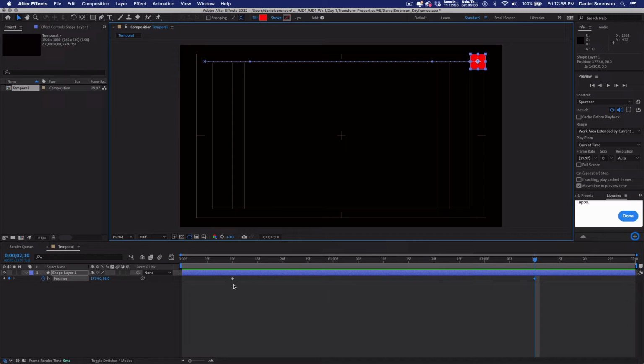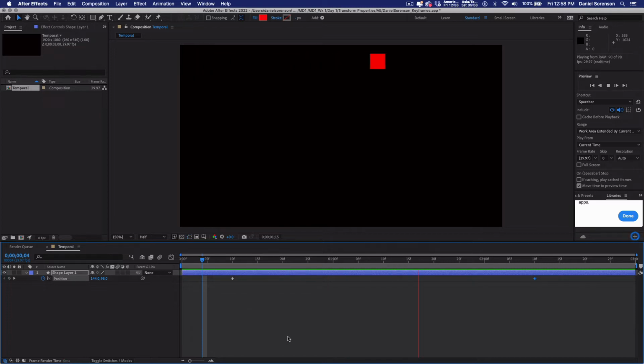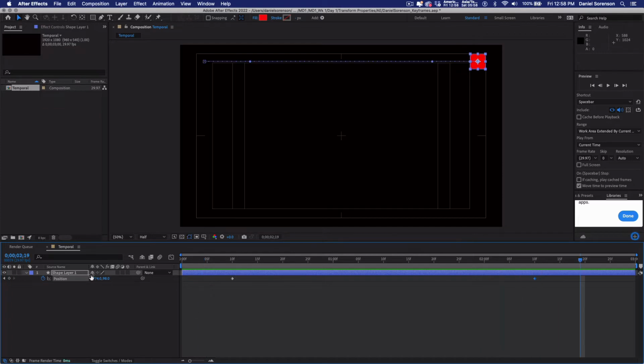Well, first of all, look at the keyframe. It's a diamond shape. So diamond-shaped keyframes are called linear keyframes. Linear keyframes have a consistent speed. So you can see up here in the composition window, we have a lot of little dots. So that's the motion path. And all these dots are spaced equally. That means the speed is consistent throughout the animation. If I press play, you can see it's all the same speed all the way across. So this is linear. So let's change the name of this layer to linear.